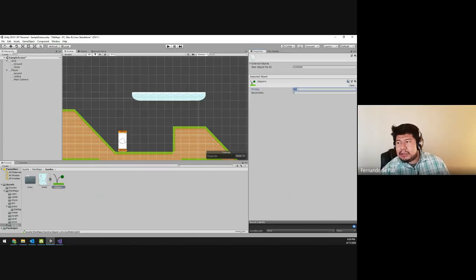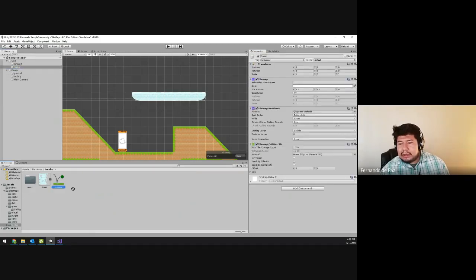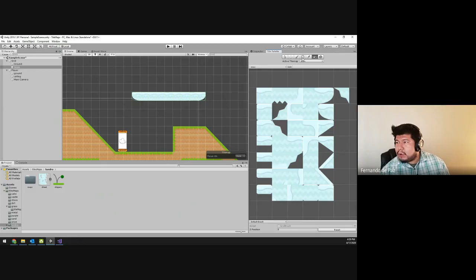Here it says friction, and it says 0.4. I can change it to 0. So now there's no friction. Basically, you stand on it, and you're gonna slowly slide, like snow. So here, I'm gonna click on snow, click and drag slippery into my physics material, and now this object is slippery. Now let me bring this object down just a bit, so we can test it out, because I don't think I can reach up there. Let's see, select this, and then move it.